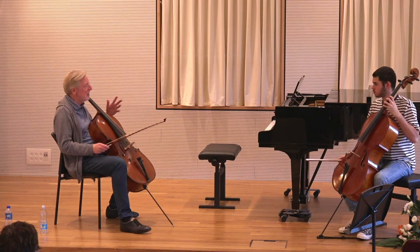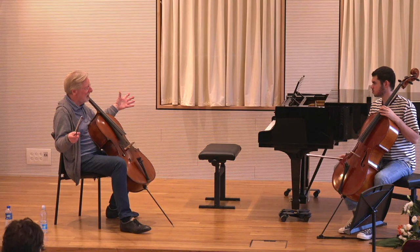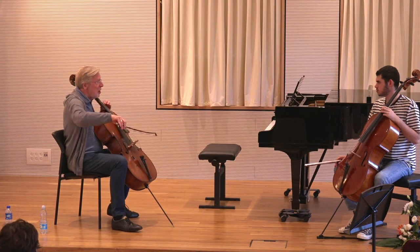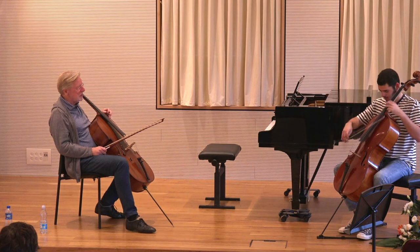Second theme comes, it's with four bars of orchestra tutti in between. Yeah. Here is a dum pam pam. So it has to have a little more presence.